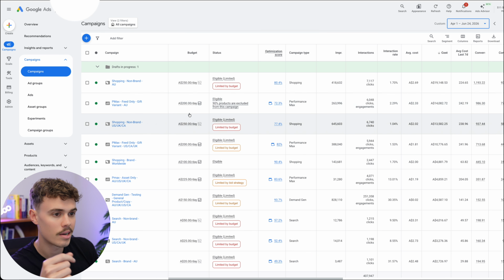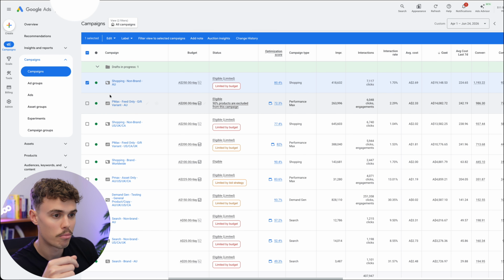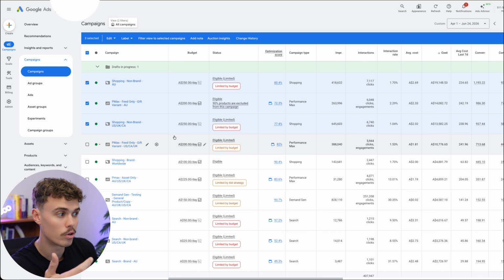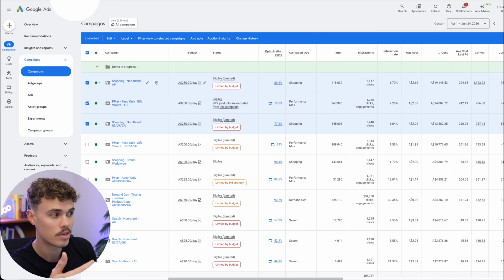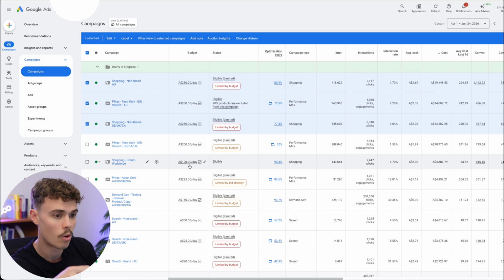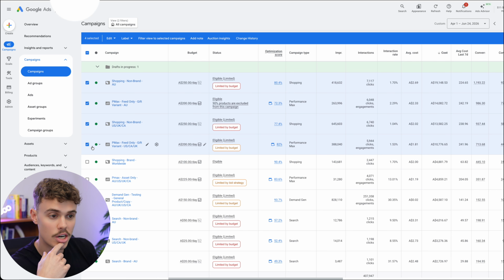And you can see, like I said, we have shopping non-brand as our biggest revenue driver right now. We have PMax just behind that, and then shopping non-brand for US, Canada, UK as well. You can see all the budgets have increased on these campaigns to date. So now we're spending a lot more and we're getting really good returns as well. You can see the ROAS on these campaigns is fantastic, 4.8, 5.4, 4.3, and so on. You can see PMax is still crushing in the US, Canada, and UK as well.